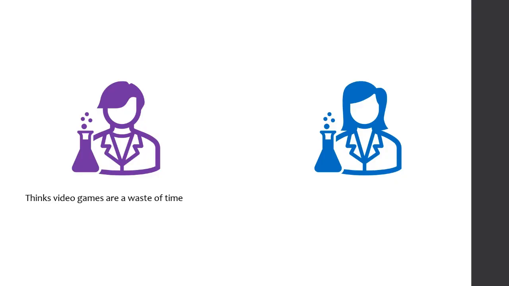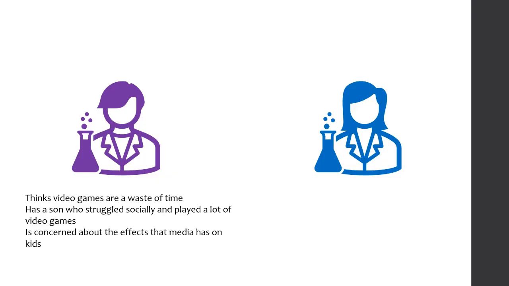Researcher A thinks that video games are a waste of time. They have a son that struggles socially. They played a lot of video games growing up, and this researcher thinks that those two things might be related to one another. And really, overall, just from their own experiences, they're concerned about the effects the media has on kids.